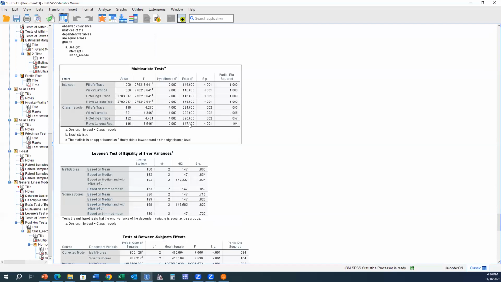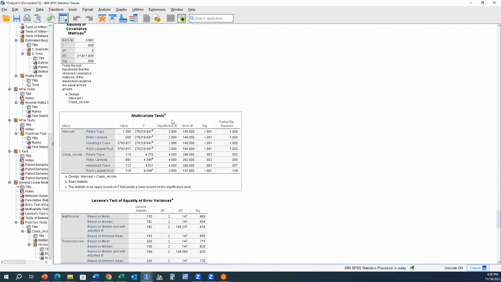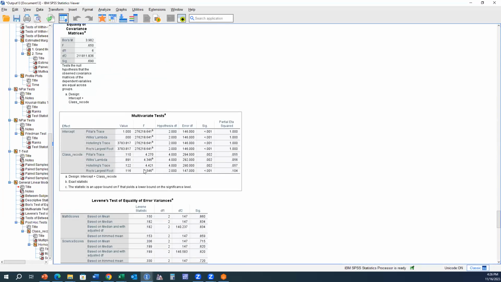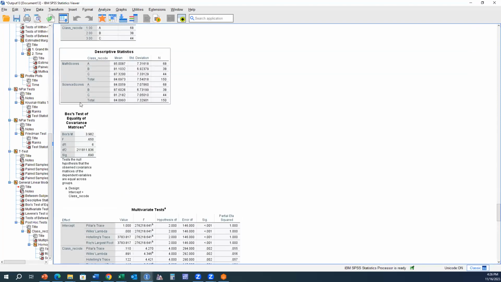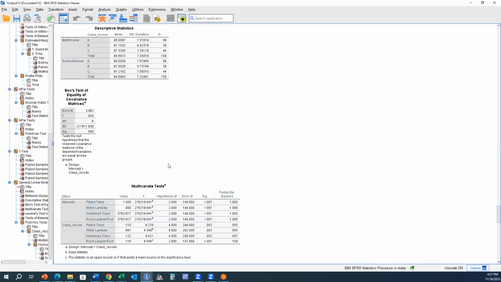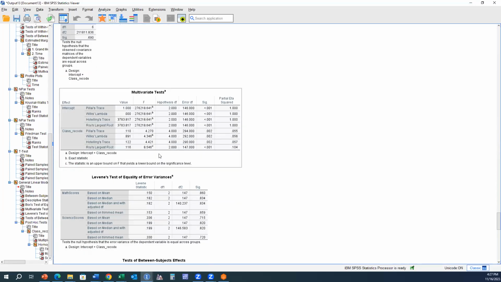Okay, so what this will give you is first a multivariate check. And here at the very top, you can see the descriptive statistics for math and science. It's not just math anymore. We have both math and science by the 3 classrooms. This is usually the first table that you interpret. So collectively, do we have a difference in math and science by class? That's what this class effect is telling you right here. And it is a significant result. That means that math and science together do appear to vary by classroom.